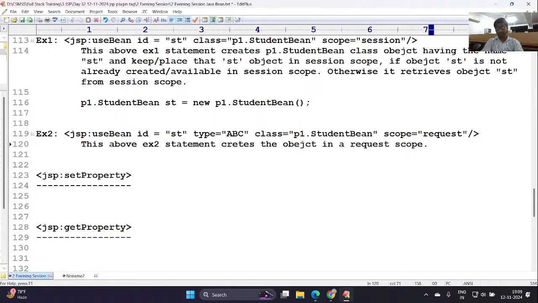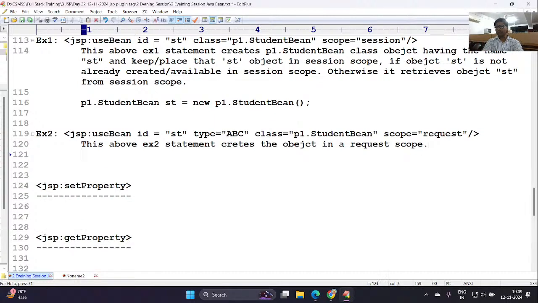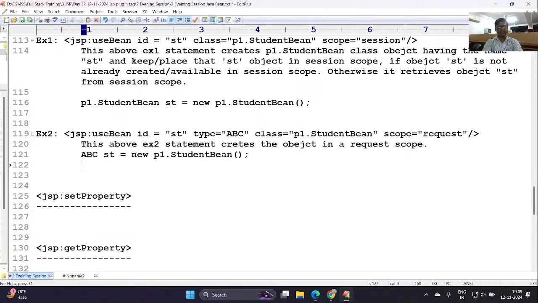But let me add with respect to type now. What is the type here? So I'm creating ABC st new p1.student bean. What is the meaning of ABC here?